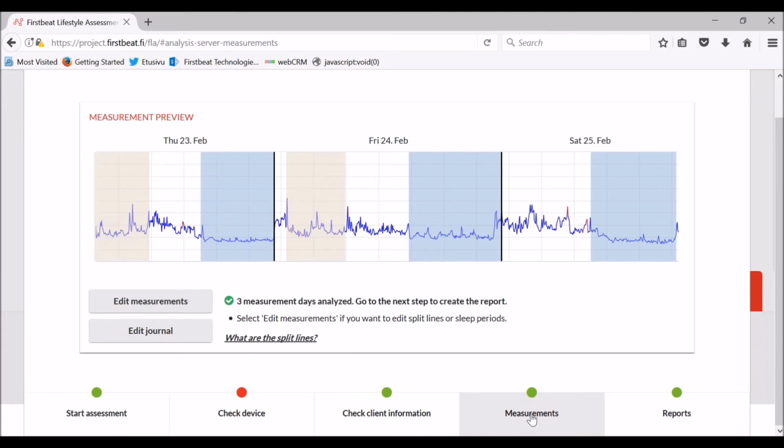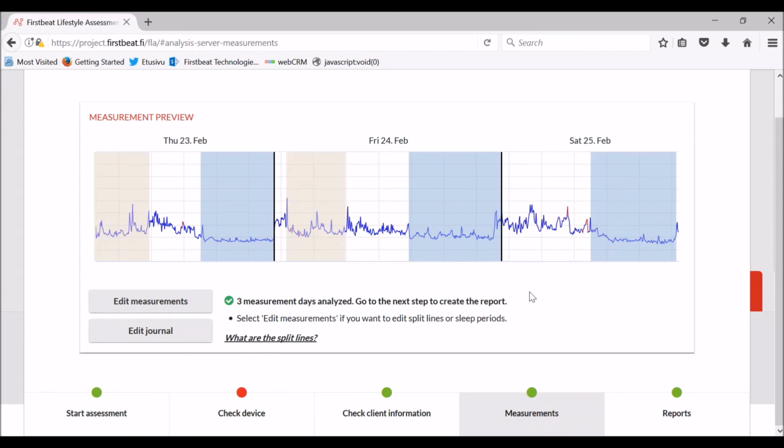So sometimes the client clearly has not been very accurate with the sleep markings. They're asked to put the time when they go to sleep and when they wake up, but sometimes they don't follow that very closely, and you can visually sometimes see right away, like for example here on the second morning, it's quite obvious that they woke up here where the heart rate generally jumps up, but instead there is almost an hour of awake time in the sleep period. And obviously this is going to have a fairly significant effect on the sleep score if there is an hour of awake time on that.